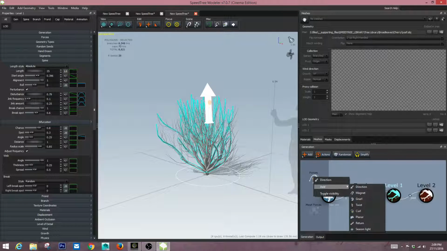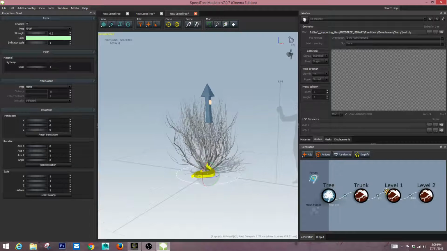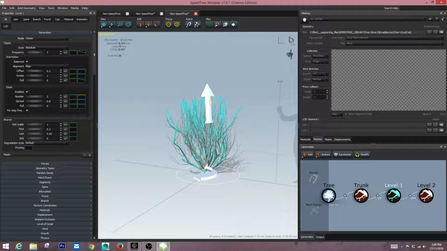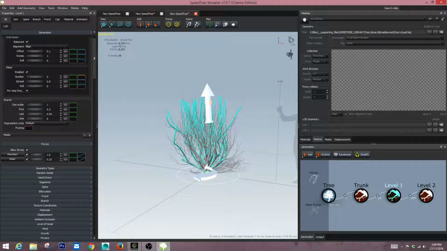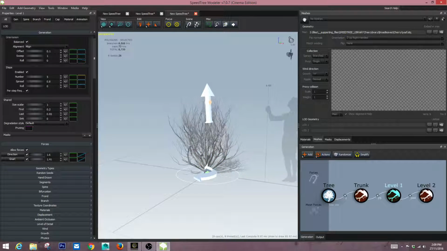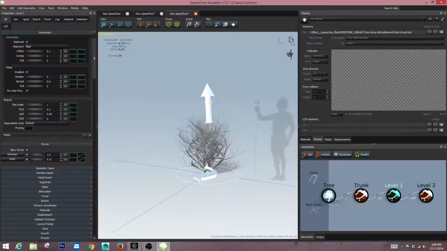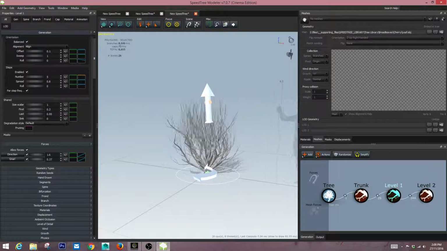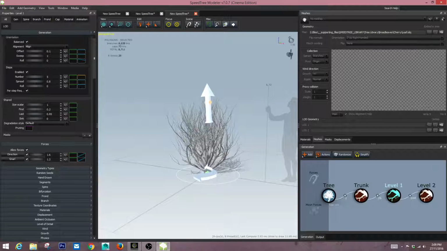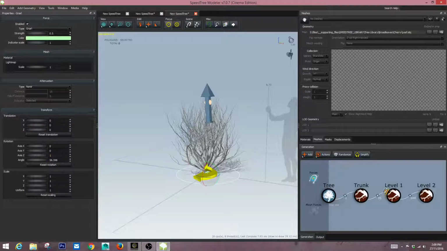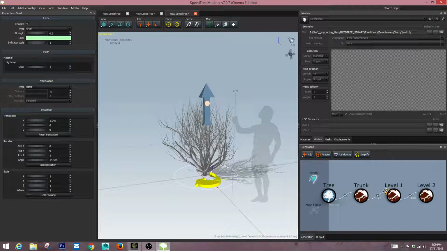So I'm going to add a gnarl, which kind of creates a twisting effect, which we go under forces. I'm going to crank it up just so you can see what it does. It's kind of twisting everything together. So we're just going to add a bit of that. And these are localized effects, so if you want to, you can translate it around. Well, maybe not gnarl. Now the magnet's a localized effect.